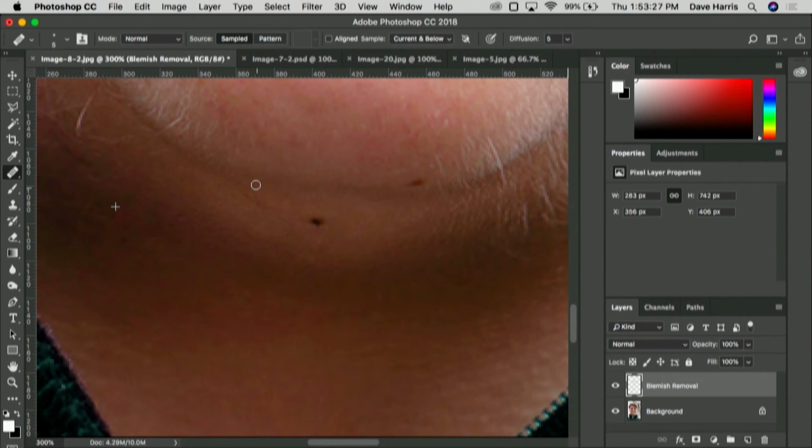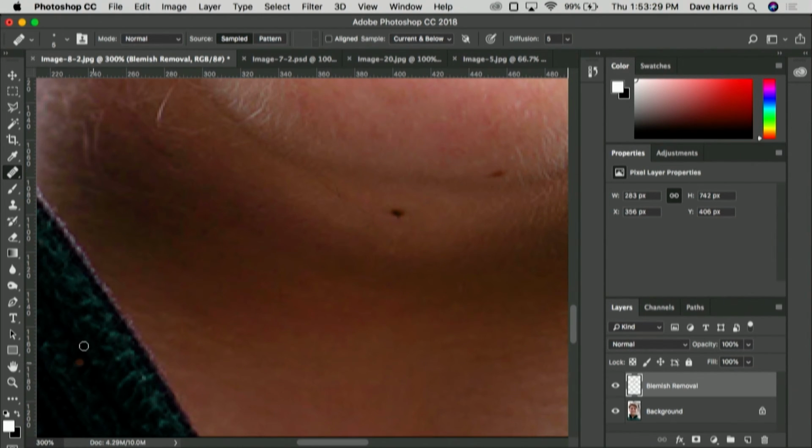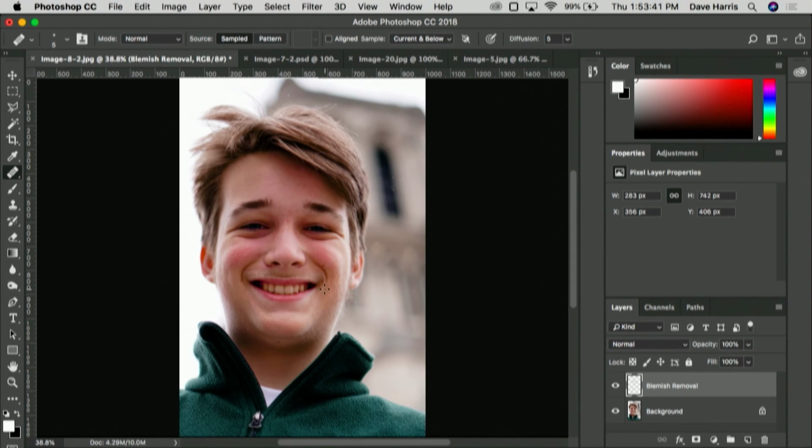If we end up with it sampling over here where this guy's shirt is, we may find that we've got some serious problems as it starts to copy over some of that area of the shirt. I'm going to leave this here because that's a permanent part of this person's face. And I'm going to use the shortcut Command 0 to bring this document to where we can see it in full. We can tell as we look at this image that we've got a lot of areas that we could fix up with the blemish removal tools, really do a good job of fixing this guy up. That's one of the things with Photoshop: it's like any work of art. Eventually you just have to say, all right, I'm done. But you can see in very short order, we can get rid of all of the blemishes on this guy's face and make it just perfect for us.